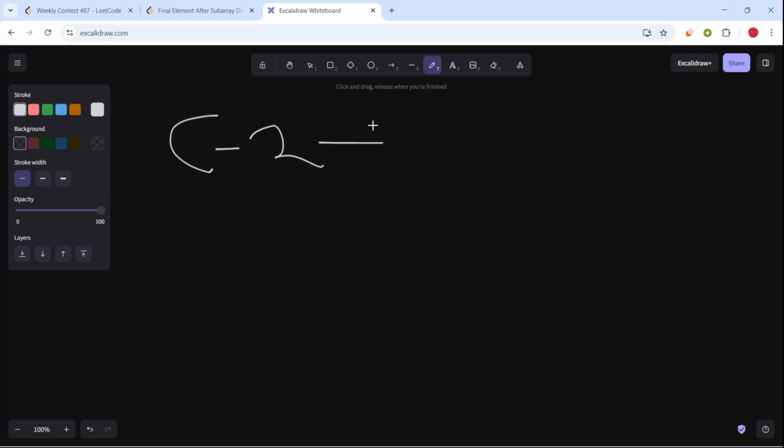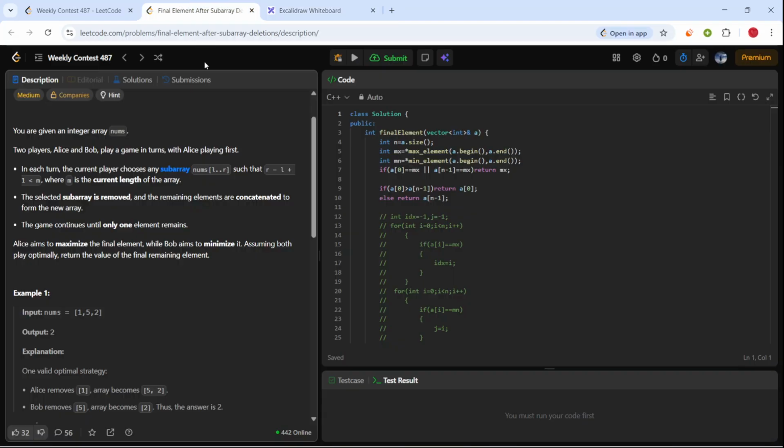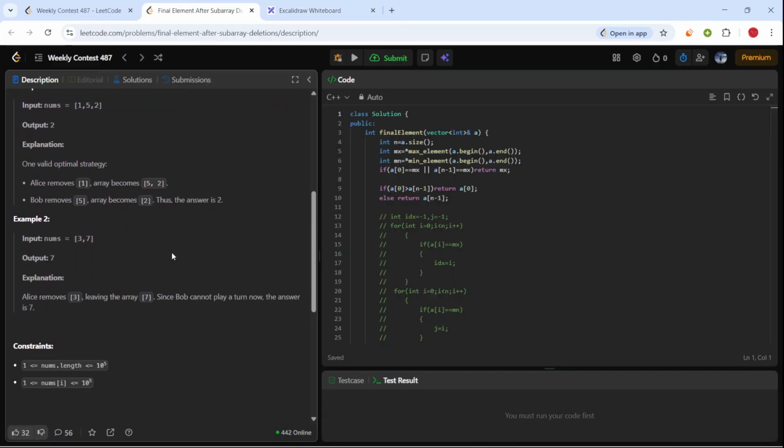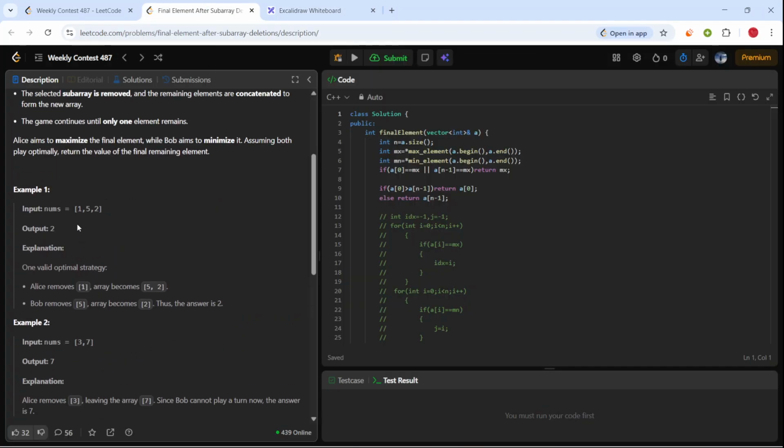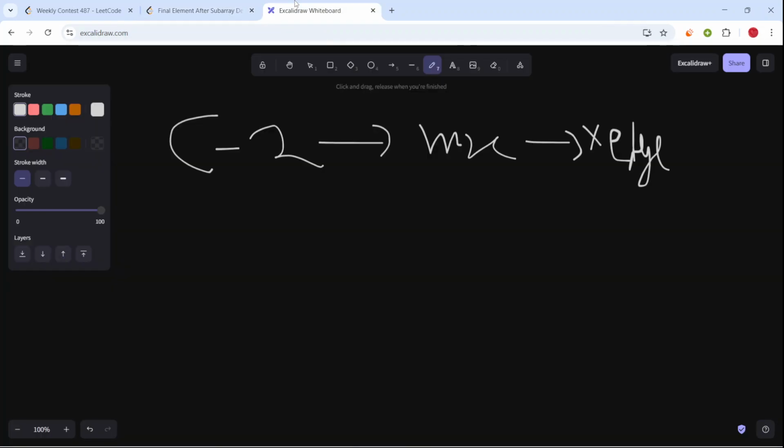Case 2. Let us write case 2. What if the maximum value is not in the edge? Not in the edge. In this section, in these test cases, they didn't provide us with that type of test, so we have to make it on our own. So let us say the maximum value is still 8, and 8 is not in the edge. So 2, 3, 1, 4.